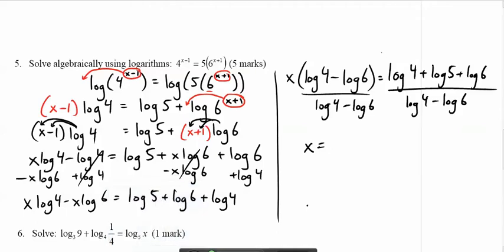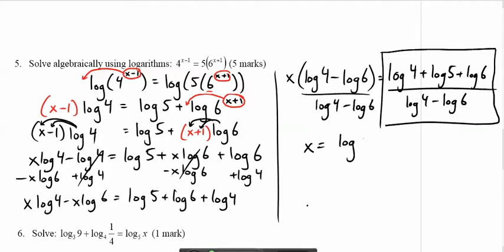And you can leave your answer in that form, or you can type that into your graphing calculator. If you simplify this, 4 times 5 times 6 is 120. So you could use your log laws to make this even simpler. And this would be the same as a change of base. 4 over 6 is the same as 2 over 3. So that would be the very simplest form of your answer.